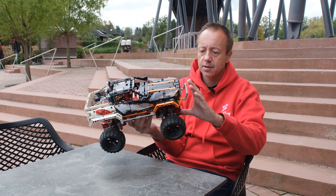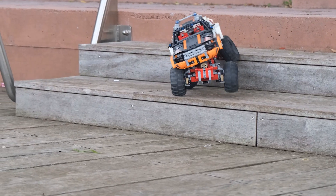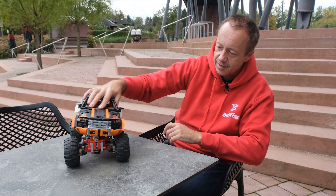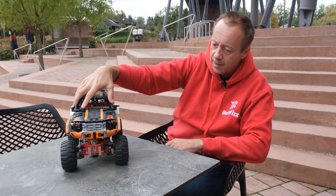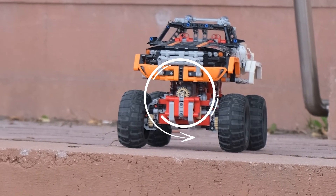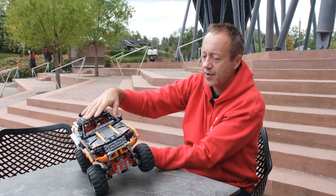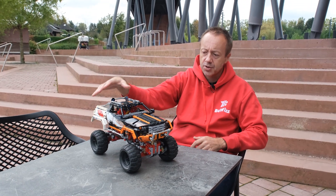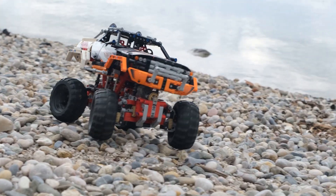This one has two differentials and the suspension is basically two live axles. It's quite stiff — it has a tendency to do this — but otherwise it's quite stiff. You can easily change the drive gear ratio by changing the gears here: you can make it faster with lower torque so it cannot crawl as much, or make it slower with more torque, where it becomes a real rock crawler.